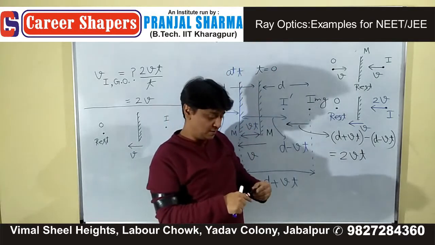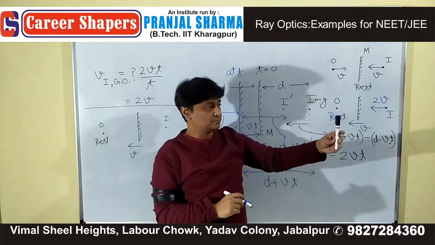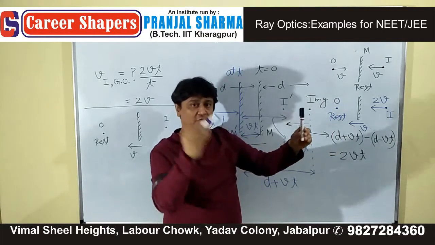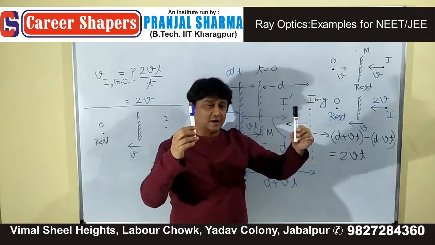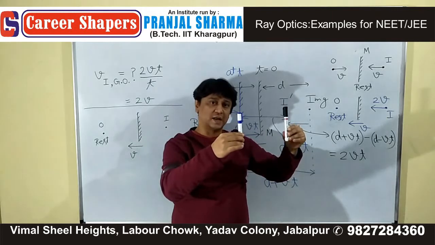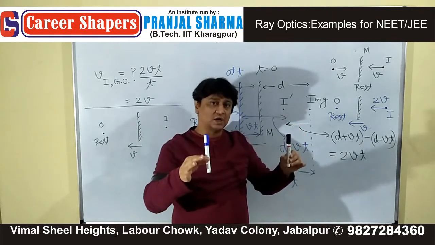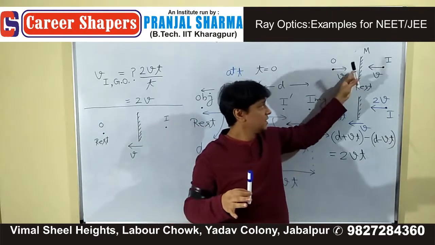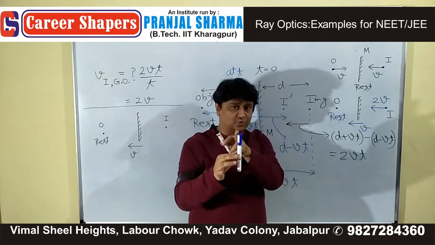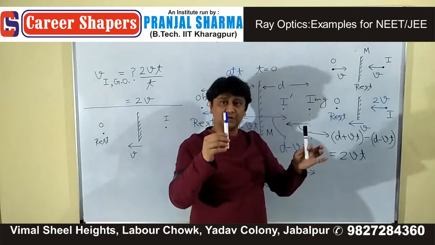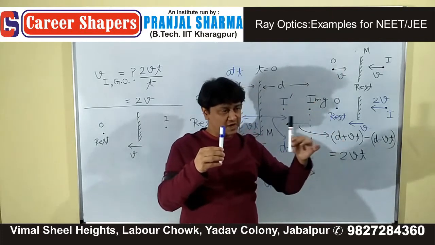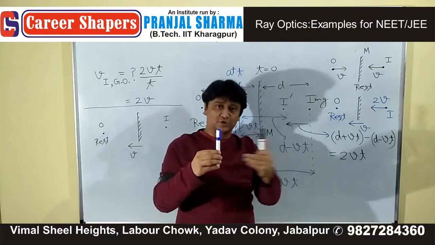Look at this part. Suppose this is the mirror, and this is the object. Keep the mirror at rest. Object moves in this direction. That's what is happening in the first example. But if you ask this object, in this example only, you will say that it's not moving. What is moving? Instead, the mirror is moving towards the object.